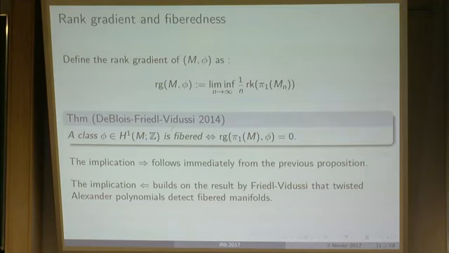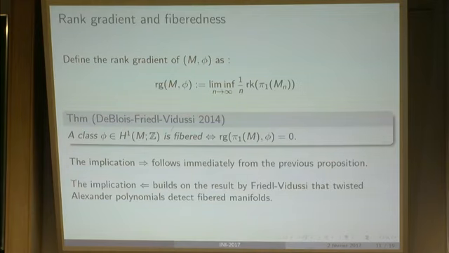So this result was proved first by Lackenby. It was proved not for the rank, but for the Heegaard genus. So Lackenby proves that if you take a class like that, and you look at the Heegaard gradient of the associated cyclic cover, then it's a fibered class if and only if the gradient is 0. And you can see that if you are in this cyclic cover, you never change the genus of the fiber. So the rank or the Heegaard genus stay bounded.